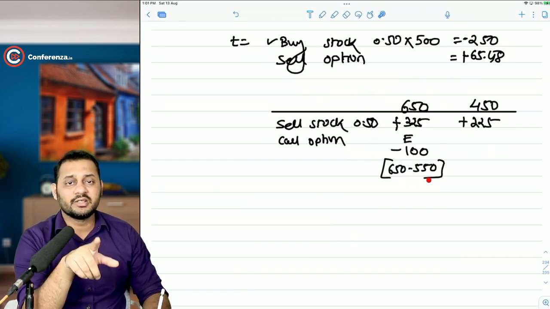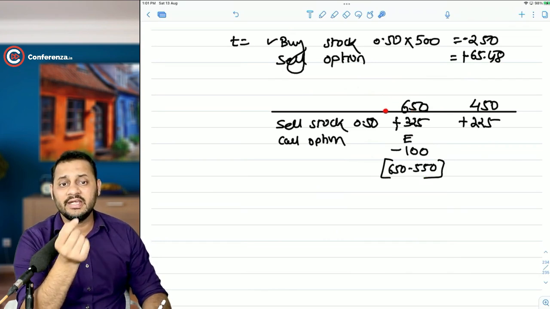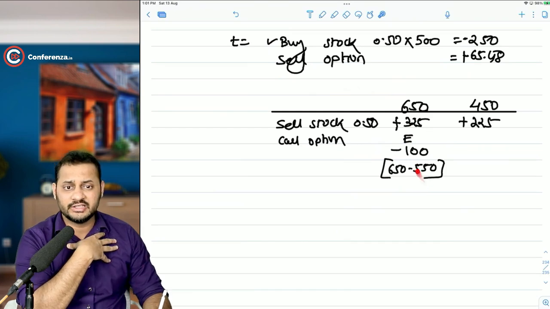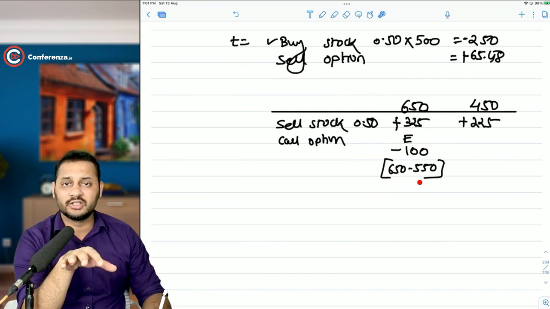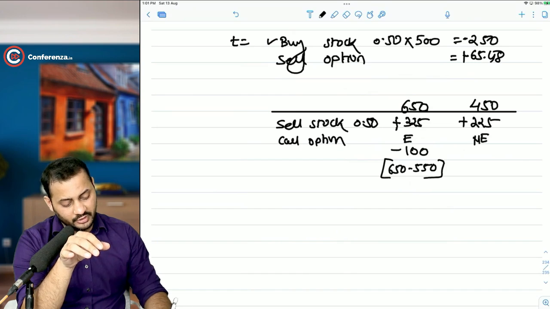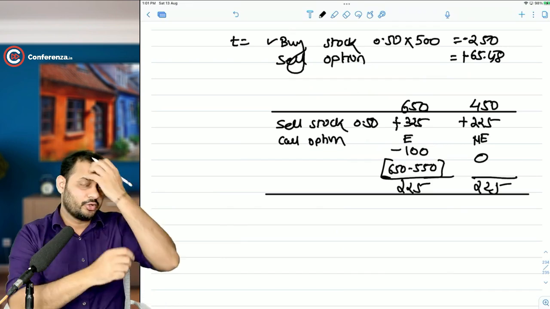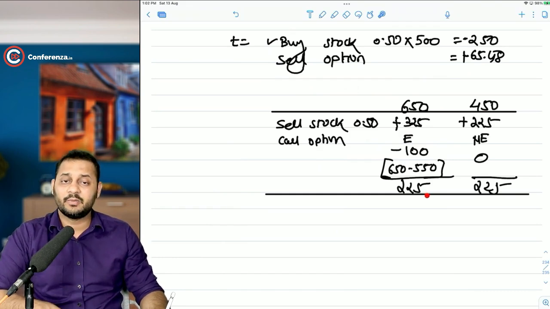You see that the other person who is the buyer of the option will exercise this option because today's market price is 650 and he can buy from us at 550. A 650 item he is buying from us at 550, so obviously there is a loss to us, which is 100. But a 450 item will not be bought by him at 550, so he will ignore the call option. Ignoring the call option means he will not exercise the option and the cash flow will be 0. And you can clearly see that in both situations, your net cash flow is fixed at 225. So you are going to receive 225 for sure at expiry, no matter what the price is, because you have created such a situation that the cash flow at expiry is the same to you.